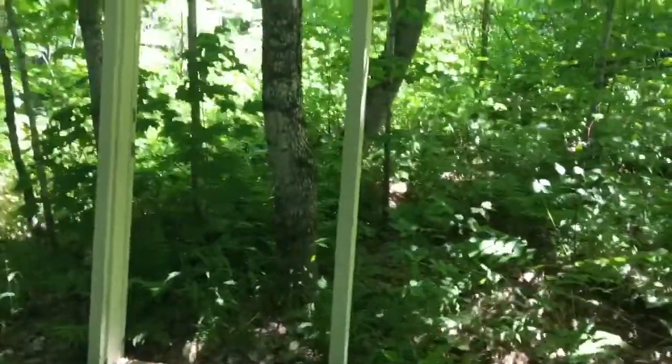Okay, now that the frame's out, we're gonna look at this stud right in here. We'll take some of these nails out, and then I can take that whole board out. Maybe I'll try to trim it down if I can rip it with the reciprocating saw. Might be all right. I'll try it.